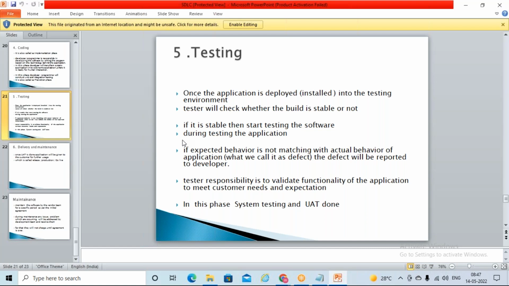If it is a product, then there is no direct customer here. We are only developing the software, promoting it and delivering it to the people. Once the product is ready, whoever purchases it is the owner.